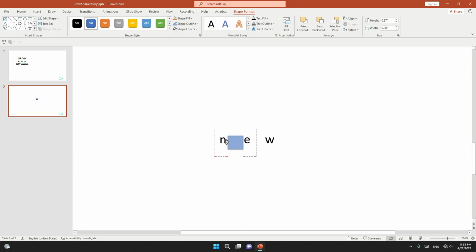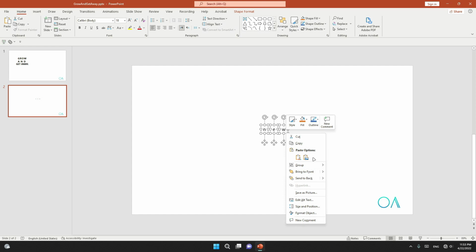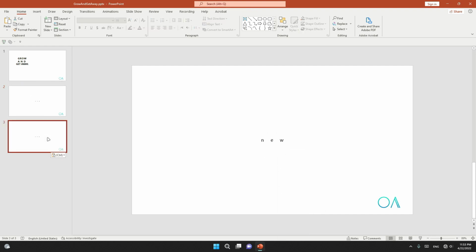You need to create the shape to measure the distance between the letters. Put it in the middle of the slide, make a copy here, and copy it one more time.